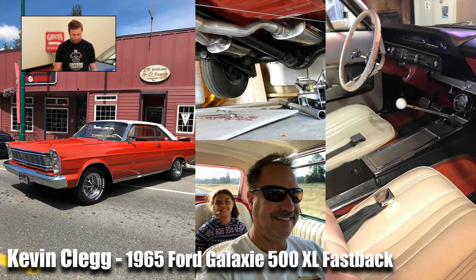Yeah. I love the wheels, too. Everything about this car is just so elegant. So that is the end of the jet age as well. That car's big. If you didn't have an orbital and were hand waxing that thing, you'd be crazy. So that's a big, big car. I love the stick. It looks like it's 3 feet long in the picture. I don't think it's that long. But Kevin, awesome. I love your smile. Keep it up. You're definitely having some fun, and that's what we're all about.